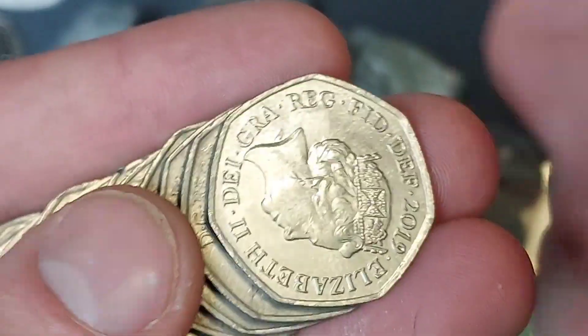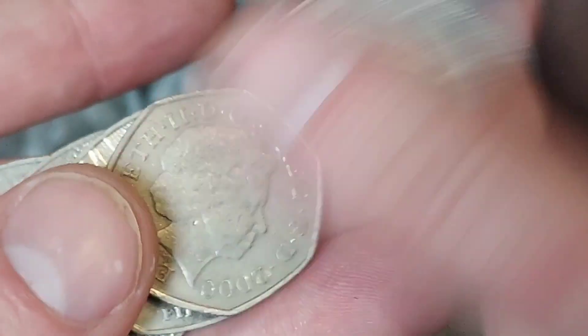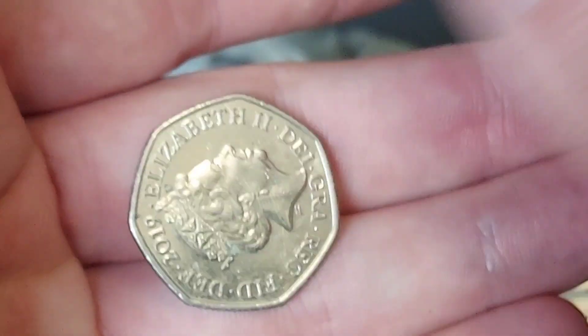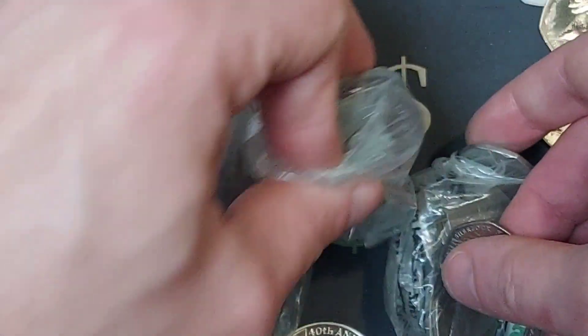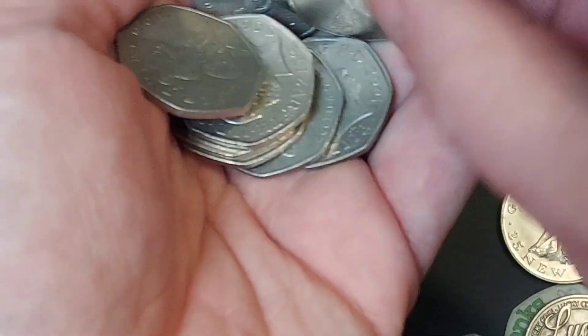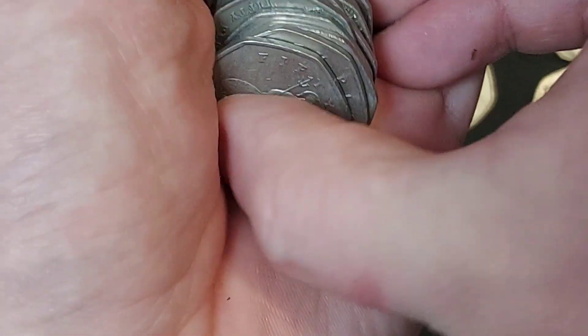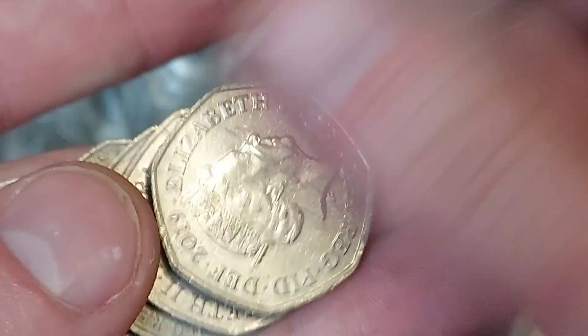Yesterday we did actually post a video about the price explosion of the 2020 Peter Rabbit. The 2019 and 2020 Peter Rabbits were unfortunately not released for circulation — we did have to purchase those online. As we find a nice Sherlock Holmes — you could purchase those for between £5 to £10 depending on what website you used. At the moment, £25 — yes, you did hear that correctly — for the 2020 Peter Rabbit coin. The 2019 version is currently around the £15 to £18 mark. Unbelievable. Do I think the prices will increase from that? I honestly don't. I think they will come back down a little bit.